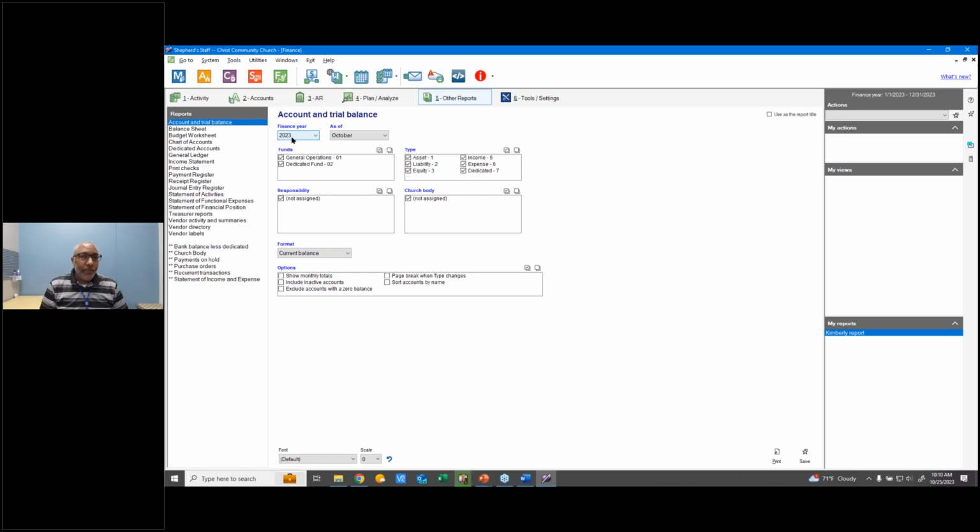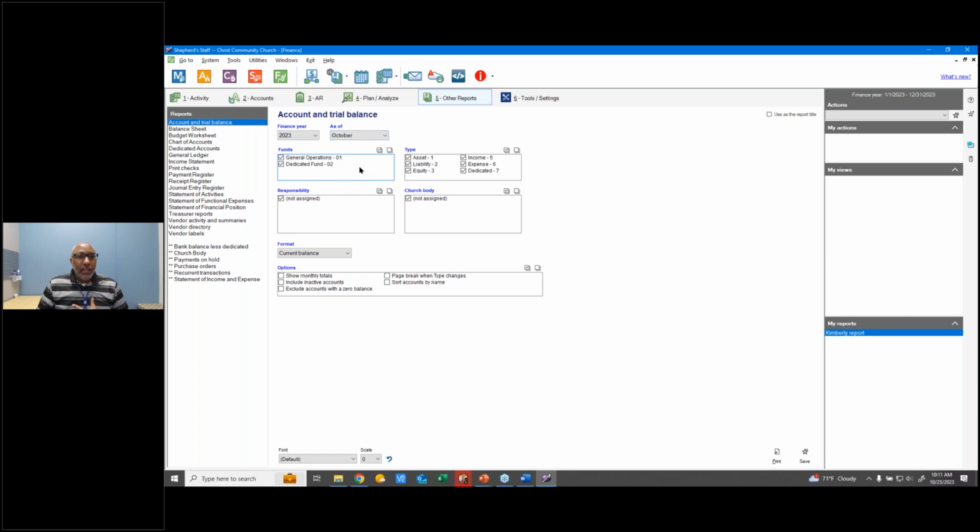So fiscal year 2023 as of October. When it says as of, usually it's saying go from January through the end of that month. And it might include a month total for October as well, depending on the report. But as of means this is the cutoff. You're not running all the way to the end of the year.